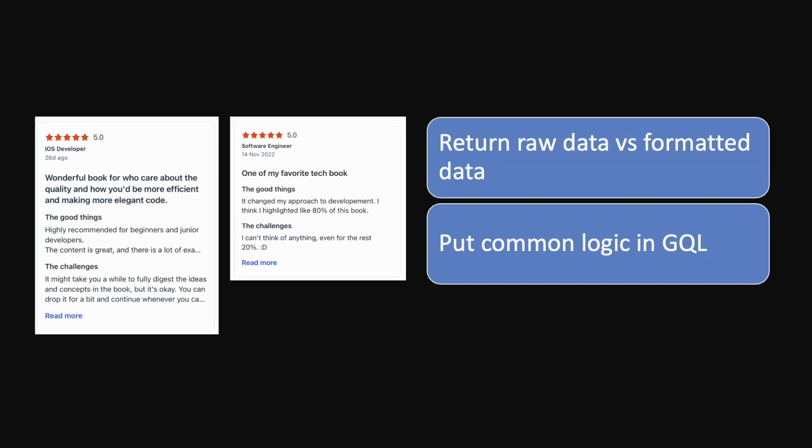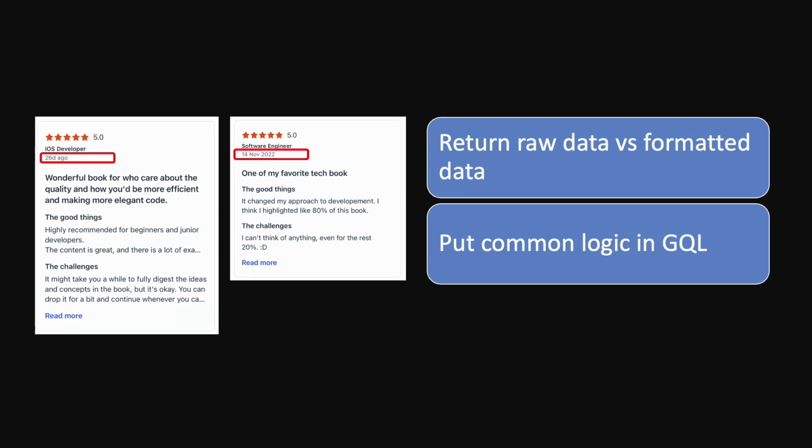You may notice that in our example, some GraphQL fields return the raw data and others return formatted data. That's intentional as well. Here's another example. On the review list where we showed each individual book review, there's a requirement about the review posting date. So if the review posting date is less than a month, we say X days ago. But if not, we show the date by date, month, and followed by the year.